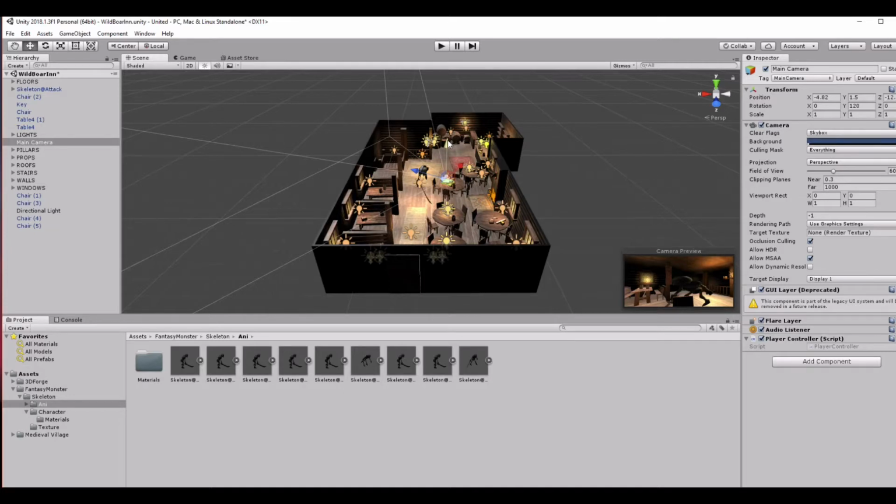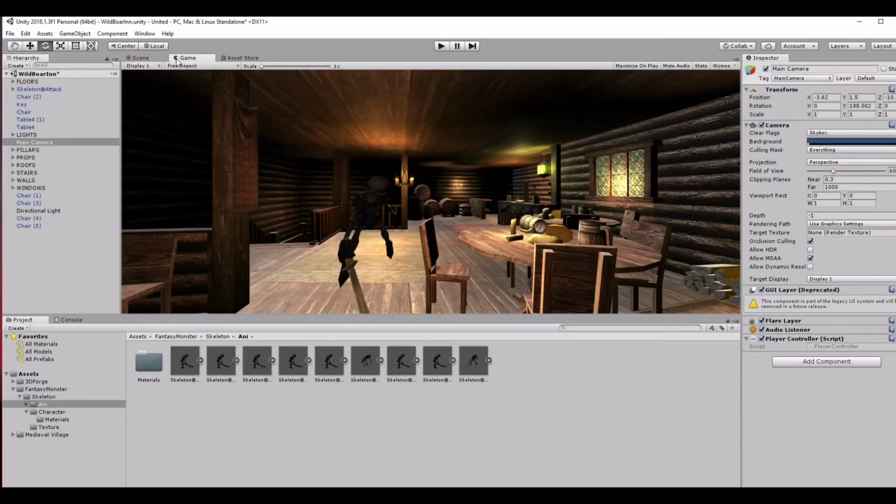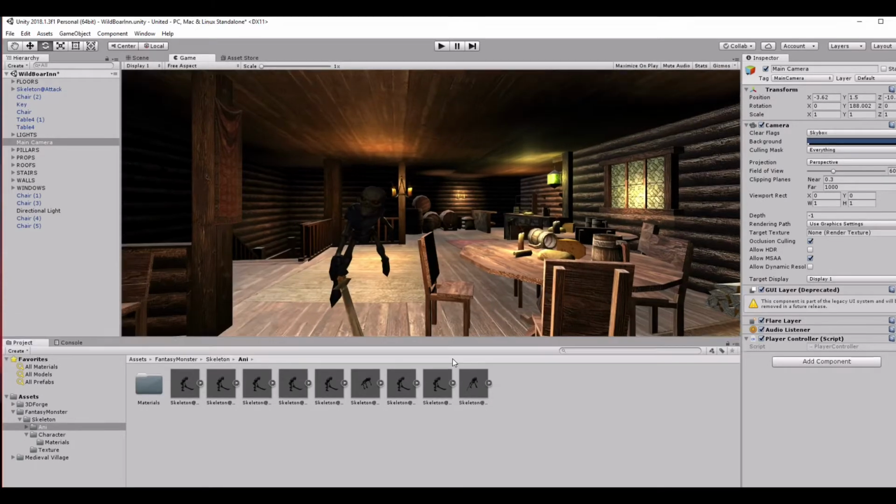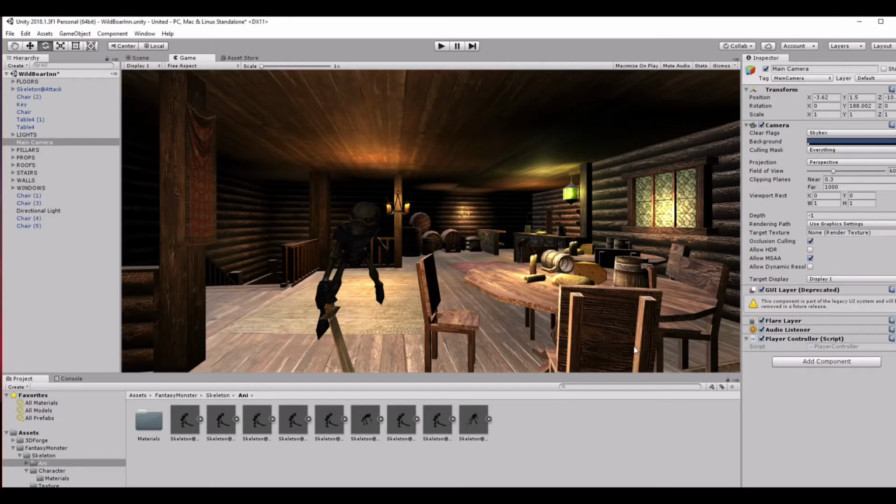So basically, once you have your camera set up, you can move it around to get the spot and position you want. You can rotate it around. So say we wanted it to be face on or something like that, you can do that. Once you get your camera in the position that you want, just go to game, and then you can either do it from here and take a screenshot, or you can add a script.